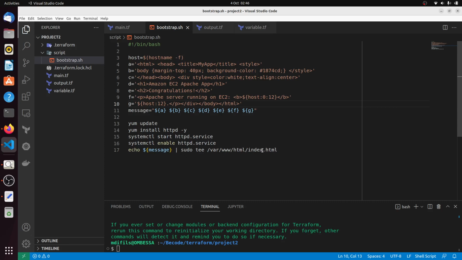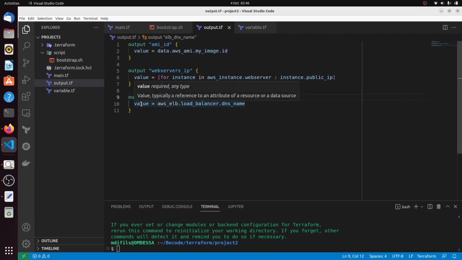Okay, instead of just using the Apache default web page, we will be using this customized web page. This is just one big string, and I'm just breaking the string into small strings, and then I can concatenate here. Okay, but it's just one string here. All right, what else I can show you?